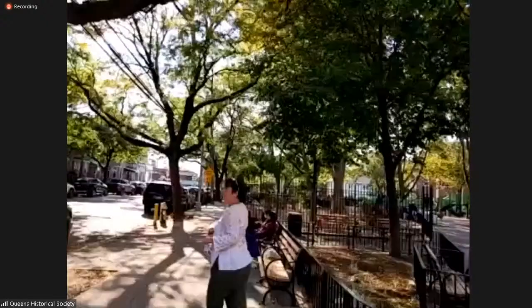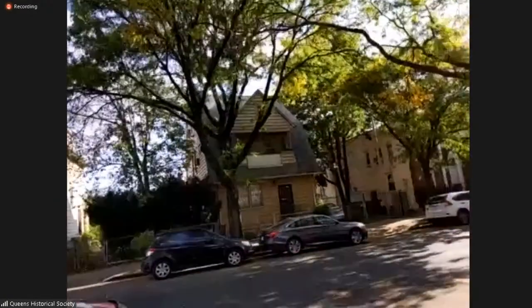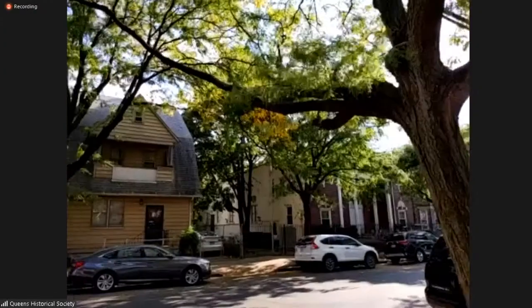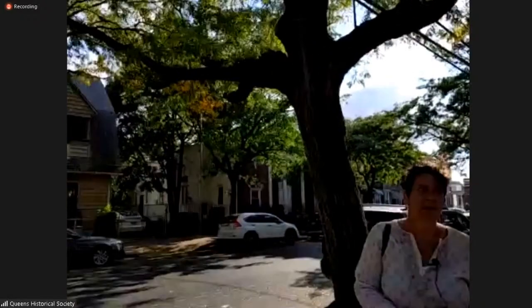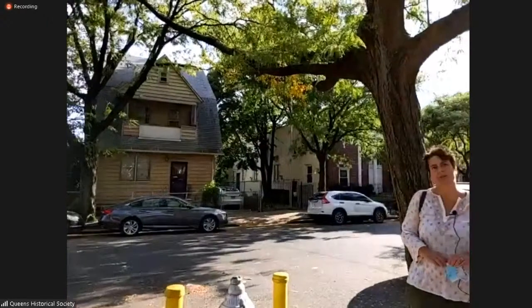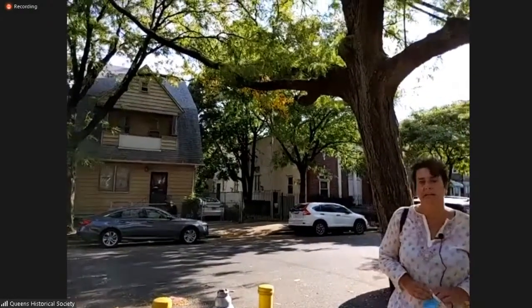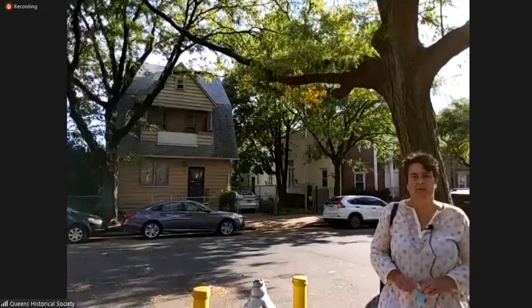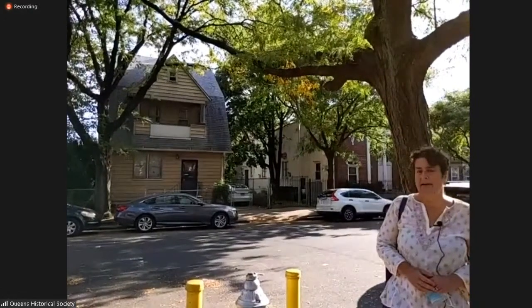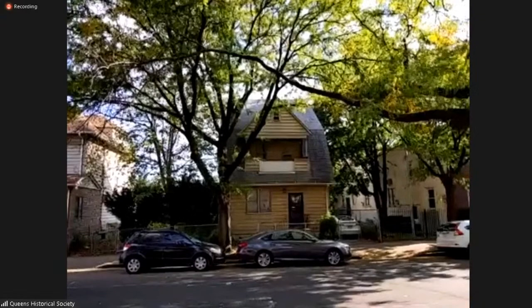We are back on 43rd Avenue, again, just off Judge Street. And this unassuming house here on 43rd Avenue is another place that is getting some attention from the Elmhurst History and Cemeteries Preservation Society. It's known as the Yanta House, J-A-N-T-A, and that was the last name of the woman who lived in this house for over 60 years. She just passed away in the past year. She was a Polish immigrant. During World War II, she was the secretary to the Prime Minister of Poland's government in exile.